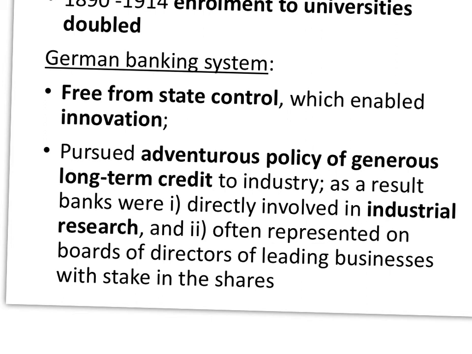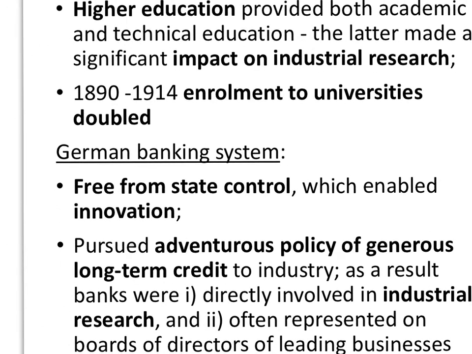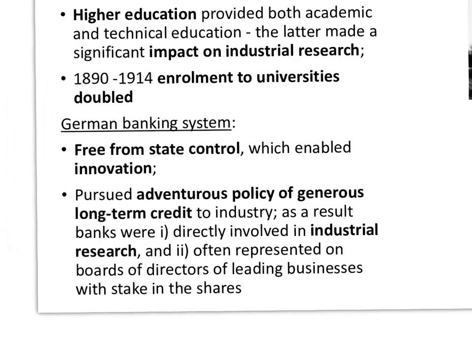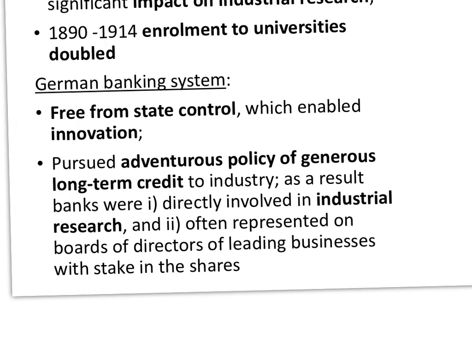Also, banks were directly involved in industrial research. The banks very much supported the research that we talked about, from the universities. So the German businesses had a lot of support employing scientists who would be researching new ways of producing whatever they were producing. That was all backed by the German banks, with this long-term credit scheme.